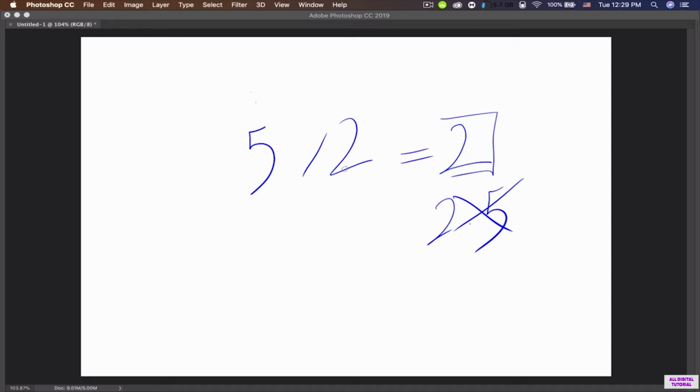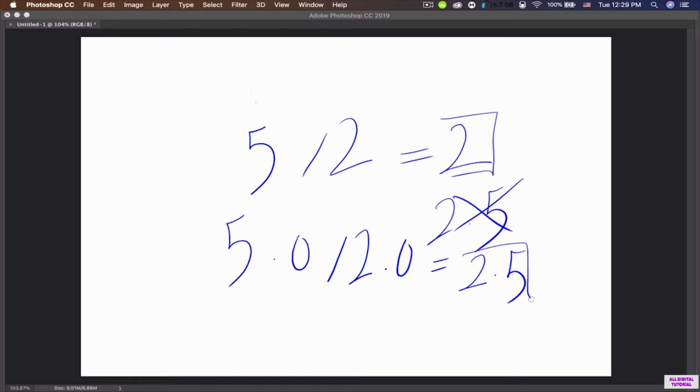If I want to see the result as a decimal number, in that case, I should say 5.0 divided by 2.0. Now I am going to see the result as number 2.5.